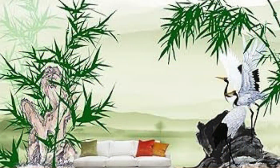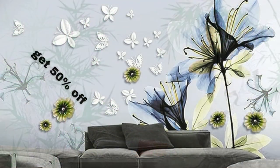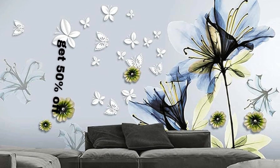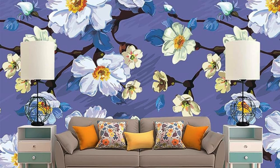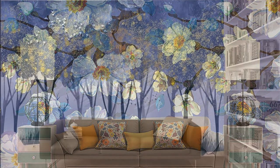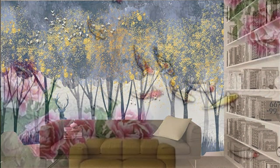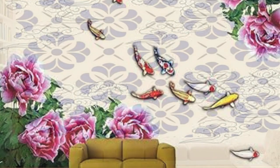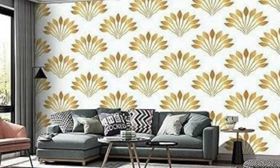It's a design journey that transcends the ordinary, where walls become a canvas waiting to be adorned with the brush strokes of your personal aesthetic. As you unroll that regular wallpaper, you're not just embellishing your walls — you're crafting an immersive experience, a visual symphony that harmonizes with the rhythms of your daily life. A regular wallpaper is an invitation to engage with your space on a deeper level, transcending the functional purpose of mere wall coverage. It's an artful interplay of colors, patterns, and textures that doesn't just occupy space, but transforms it into a realm of visual delight.